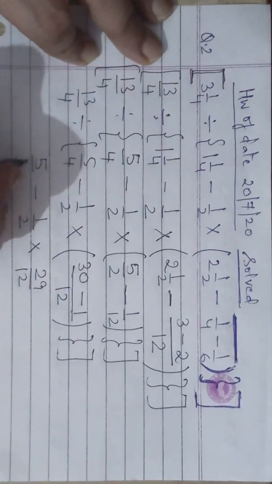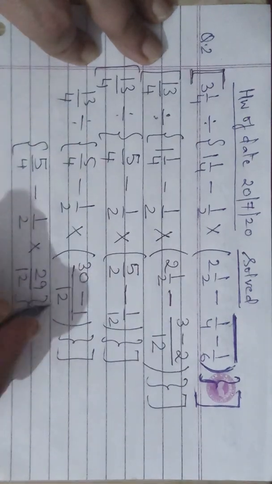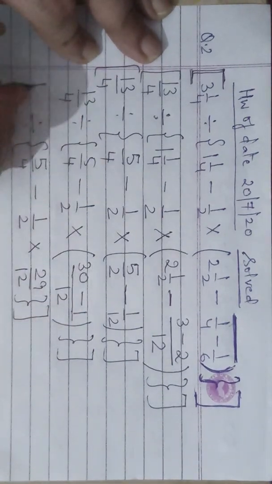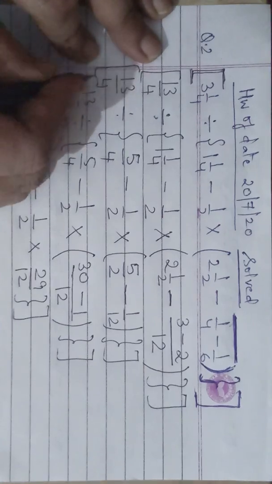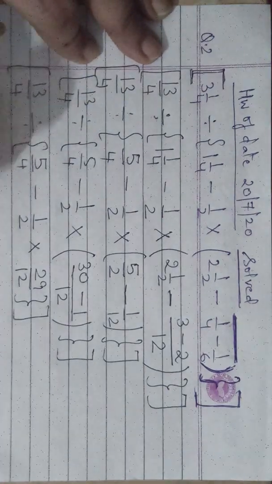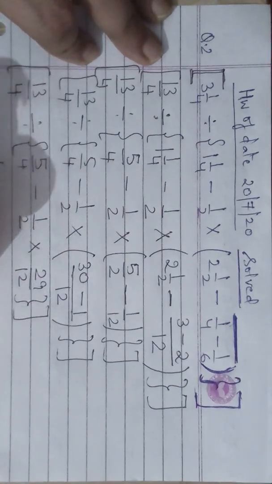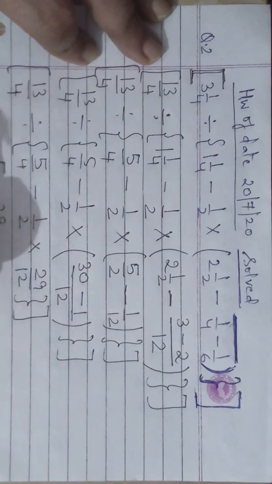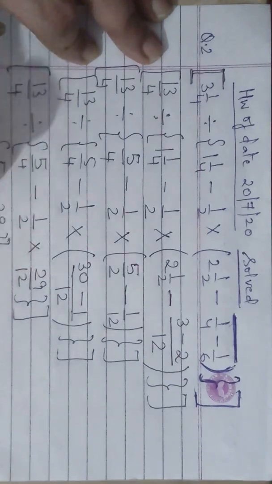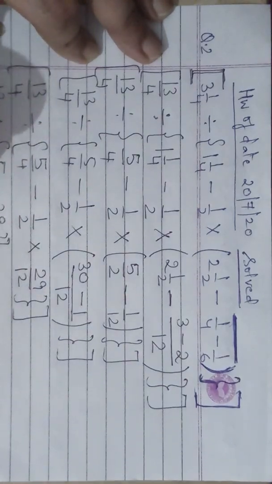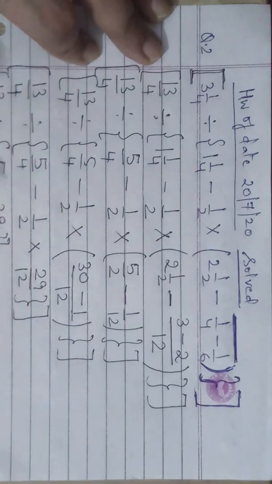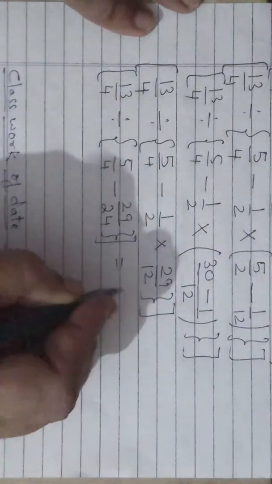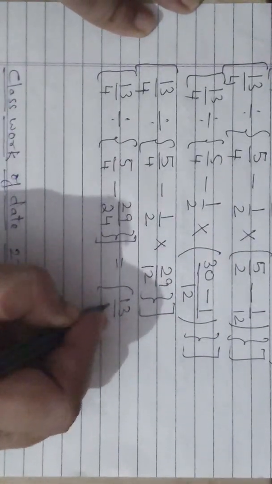Then this is 5 by 4 and divided by 13 upon 4. We have this bracket beginning. Now we know this is 5 by 4 minus 29 upon 12 twos are 24. So we have to solve this, 13 upon 4. Now next we have to solve this curly bracket, and that means the rest of the thing will go as it is.